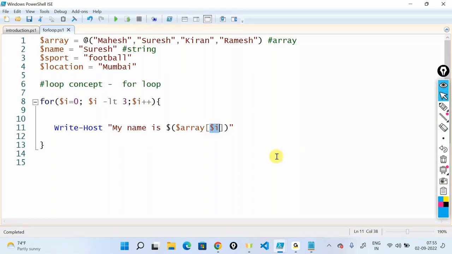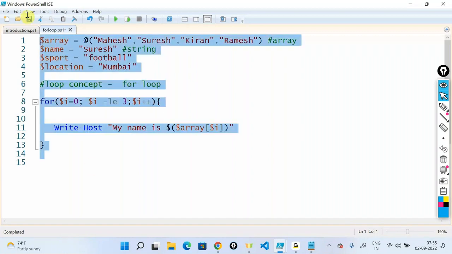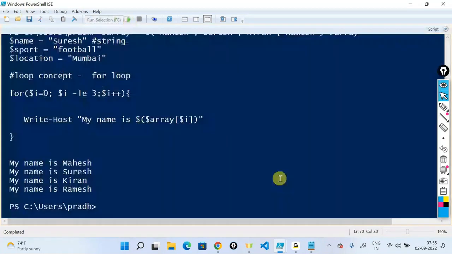Instead of 0, I'm telling it as I. I value is any which way coming as 0, 1, 2, and all these things. Again, here in this condition, I won't be able to get Ramesh because it's only doing 0, 1, 2. If I want to do that, then either I have to do it as 4 or I have to do it as less than or equal to 3. Any which ways. If I now execute this, Ramesh is also going to come out here.